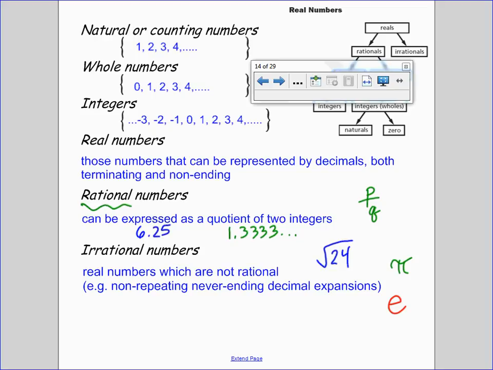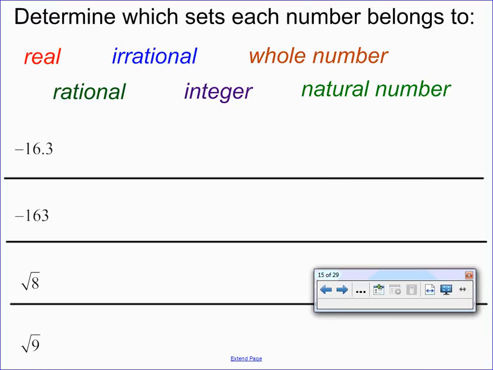What about the square root of 25? Well, the square root of 25 would be rational because that radical does contain a perfect square. It would reduce to an integer, so that's still rational. But the square root of 24 is irrational. If there's a non-perfect square inside of a square root, that's going to be irrational as well. As a decimal, they go on forever and ever without stopping and without falling into a repeating pattern. Let's go ahead and figure out which sets these numbers belong to.